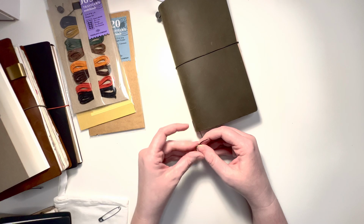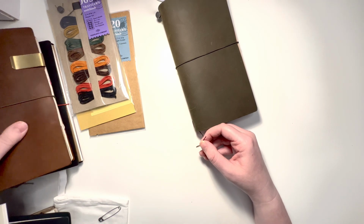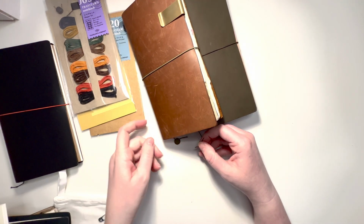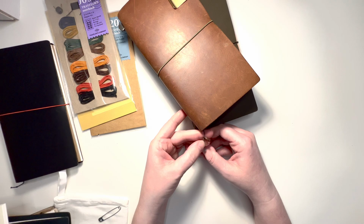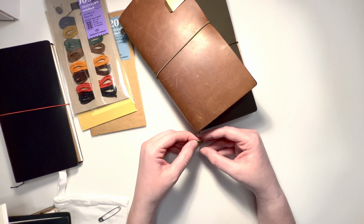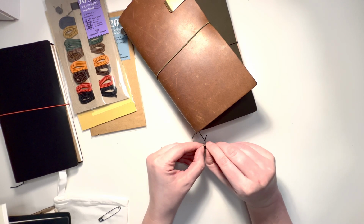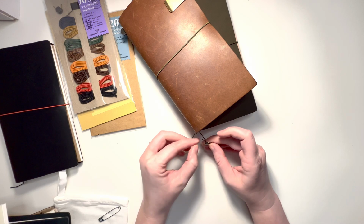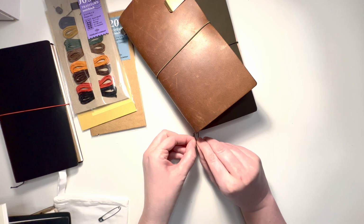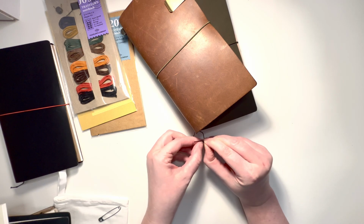I think I have to double tie it. I double tie these ones. I'm looking at my old one and seeing if I double tied it. I don't think I did. Oh, I know. I tied it differently. Okay, so I didn't tie it around like this. I tied it completely differently. That's what I was wondering, why it looked different.